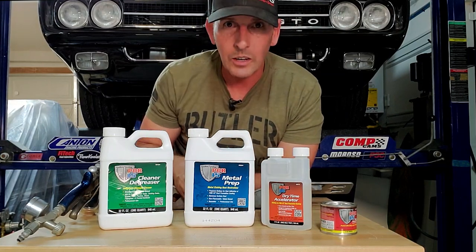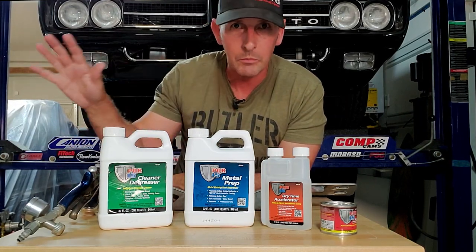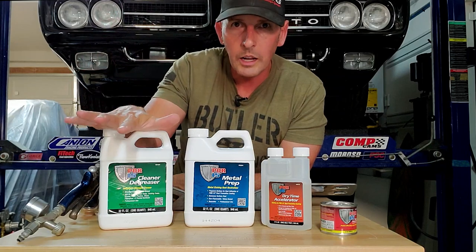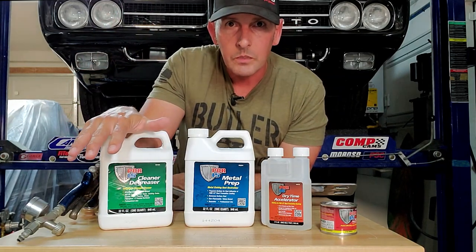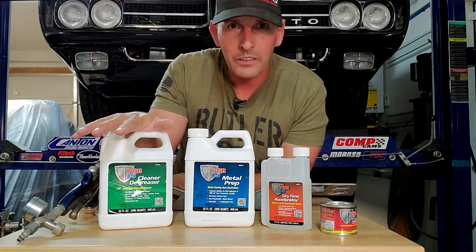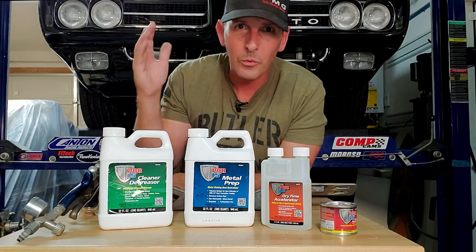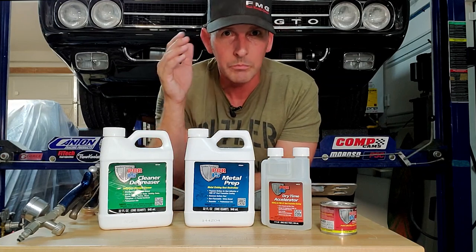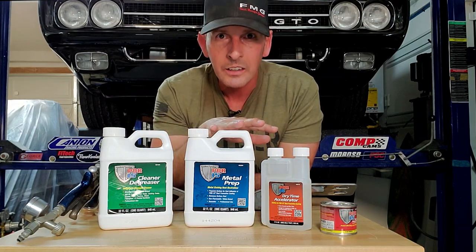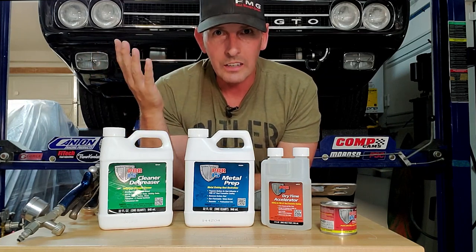If you've never painted before, it's okay. I will show you what I use for an HVLP gun, but for any painting project — I don't care if it's a rattle can or house paint — you've got to make sure that surface is clean. POR came out with a cleaner that does not have oil-based products in it, so you can wash it off with water. Do this as much as you can to make sure there is no dirt, residue, or oil on your parts. If you have paint on an old part, try and get that paint off, because this will only stick to that paint — if that paint peels off, there goes your good paint. So make sure you try to get down to steel.